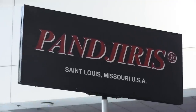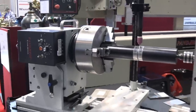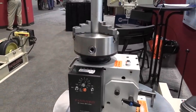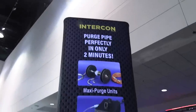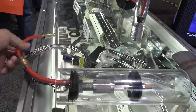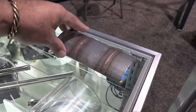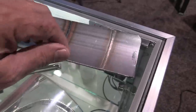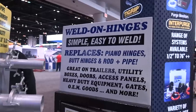Fabtech is also a great place to see positioners, welding lathes, turntables, pipe rollers — you name it — stuff to make your job easier and more efficient. Here's another company that sells purge equipment. You can purge a little area like that a whole lot quicker than if you have 200 feet of pipe. And of course, there's a difference between no purge and a nice silver purge on stainless steel.